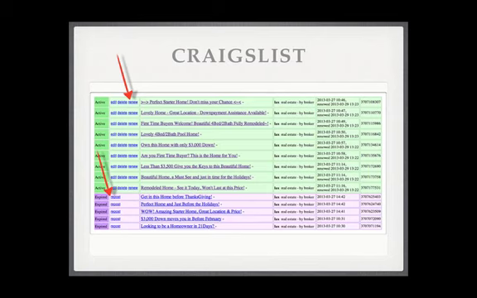So there's 2 different options. You can see the green; those ads are still active. What that means is after 3 days, you can repost your ad to the top of the list on Craigslist. You can renew it. If you wait 7 days, the ad's going to expire. It's not going to be shown on Craigslist anymore. So again, you're going to have good days and bad days. You're going to have stuff that completely expires. That's what you'll have to repost.